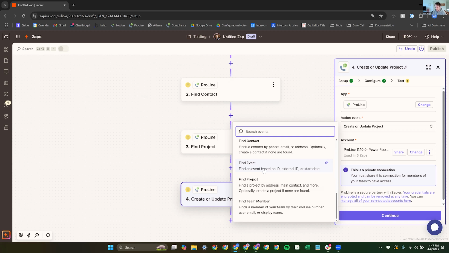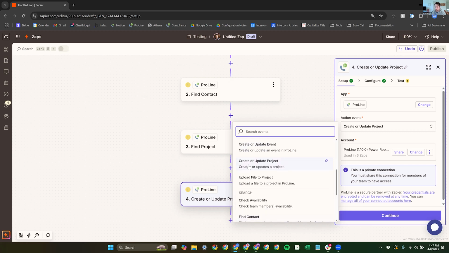And so that's the biggest message that I want to impart in this video: when you're building with Zapier, you should be using Create or Update Project and trying everything you can to make that work, because it probably will work for you. You're only going to look at these other things if this, for some reason, is just impossible to make work the way you need it to. But chances are this works exactly how it needs to, because we've put an immense amount of effort into making this Create or Update Project action very robust for a lot of use cases.